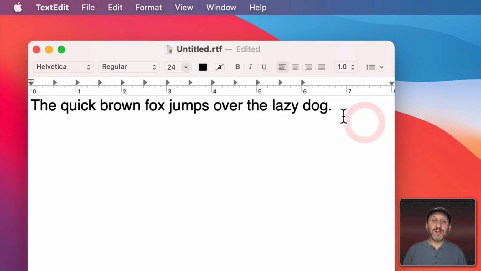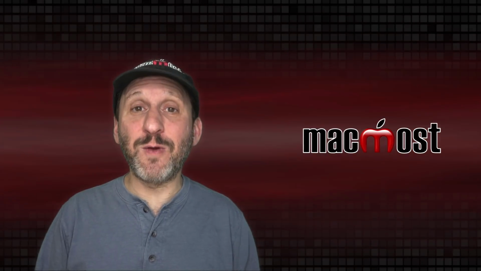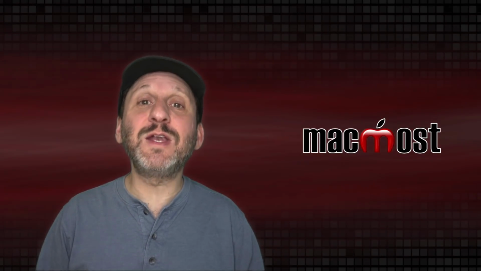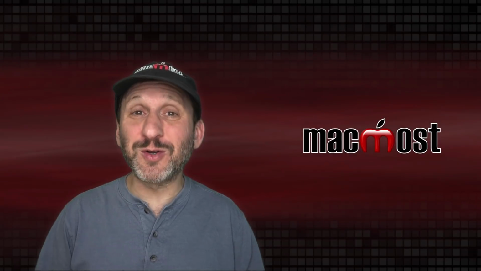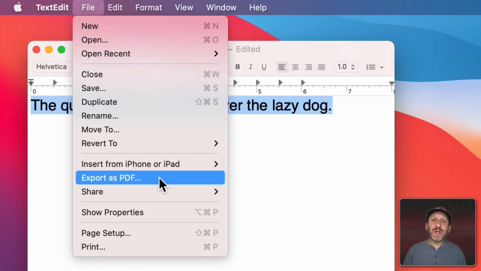And I don't. I just have the cursor sitting there at the end of this line. But if I were to select some text and then go to the Edit menu I can see it now Copy is active. So whenever you see a grayed out menu item it means that you can't perform that function right now because of the mode you're in or what you have selected or what you're currently doing in the app. Now whenever you see a menu command with 3 dots after it that means it's going to bring up a dialog box for further instruction.